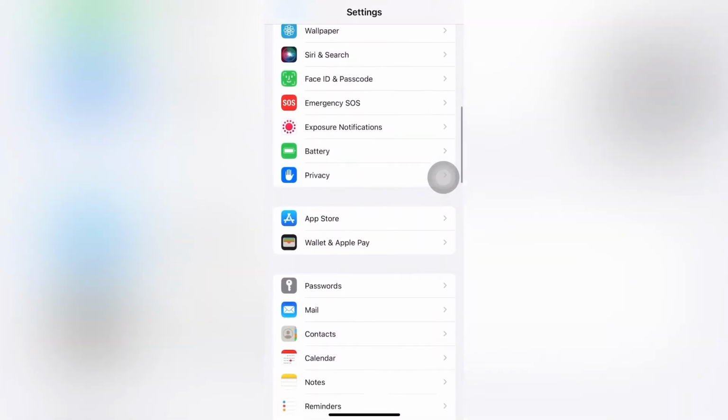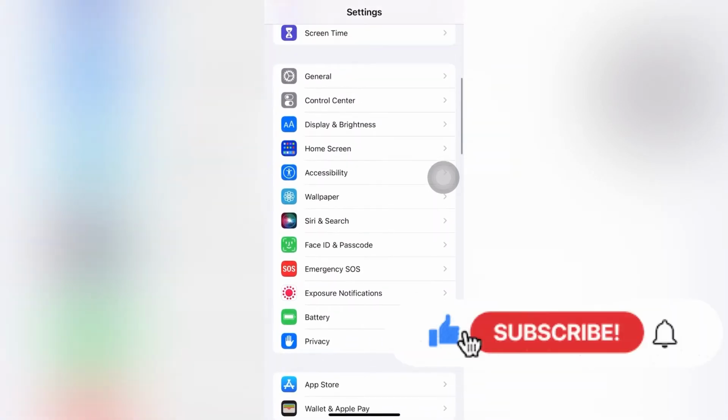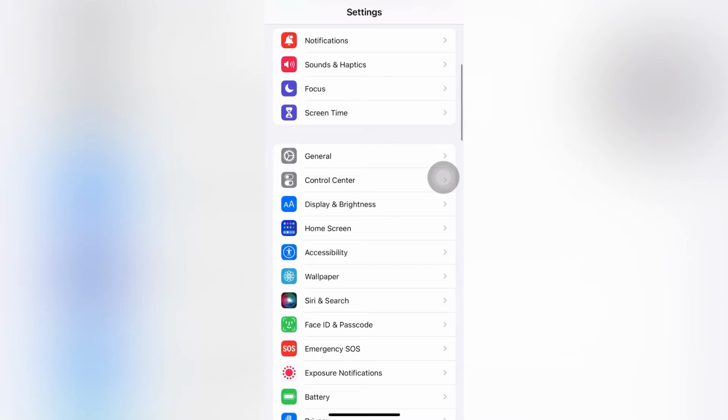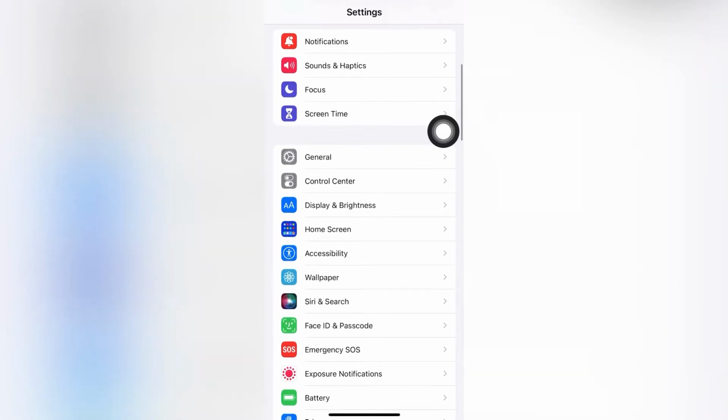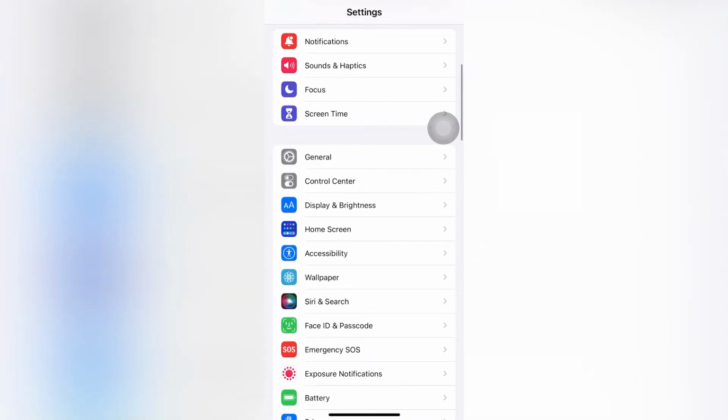Without further ado, let's dive right into how to record your own voice on your iPhone. Most of the time, most people record their screens on their iPhones. They don't know how to record their voices on the iPhone. So irrespective of where you are watching this video from, you get to know how to record your voice on your iPhone, irrespective of the iPhone brand.